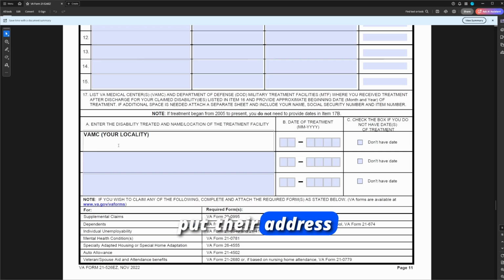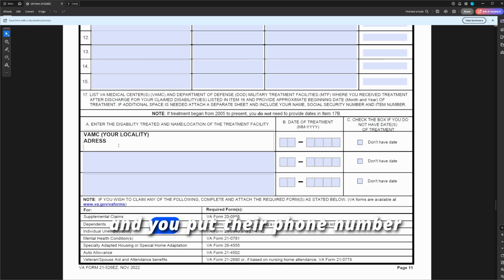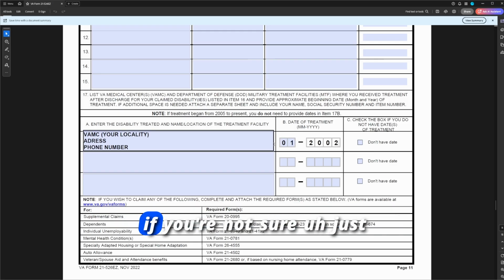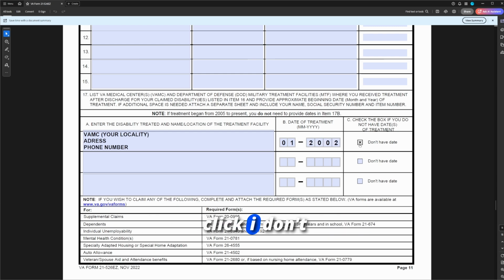Here you put their address and their phone number. Date of treatment: when did you first start going to the VA to get treated? It's like January 2002 or something like that. And if you're not sure, just click I don't have date.